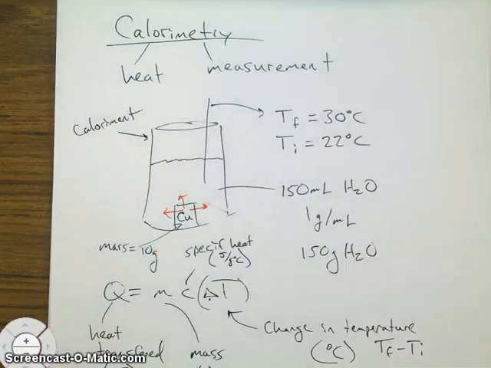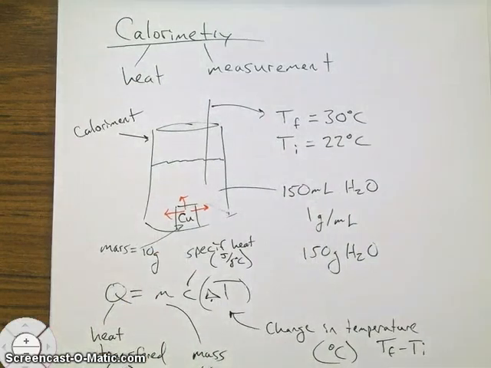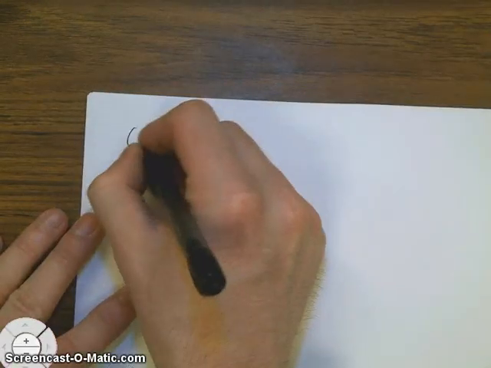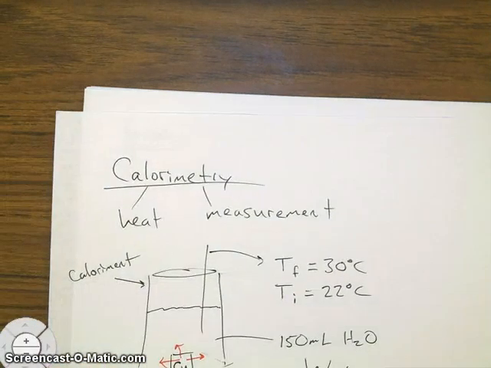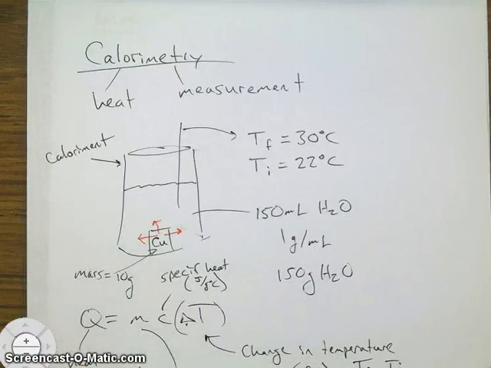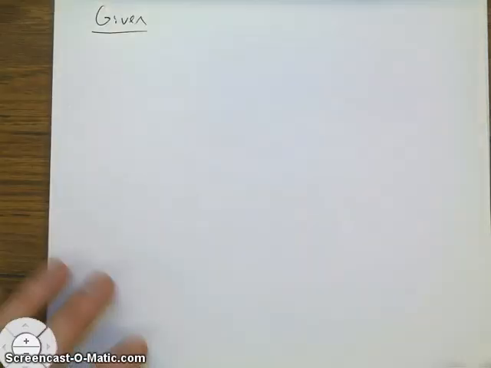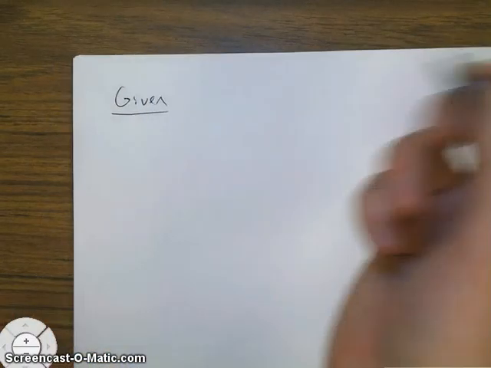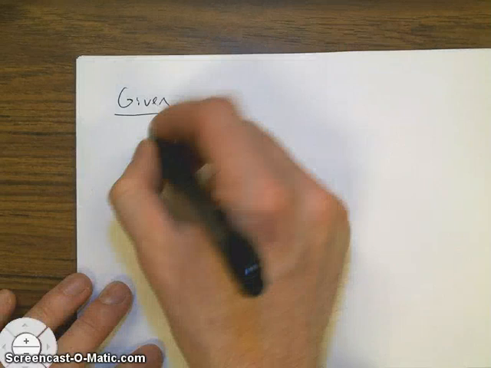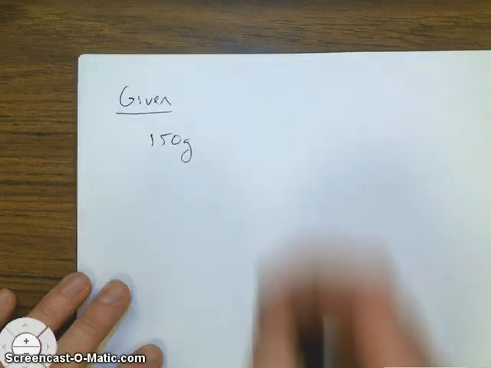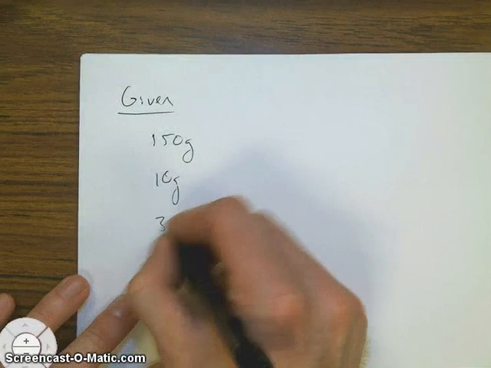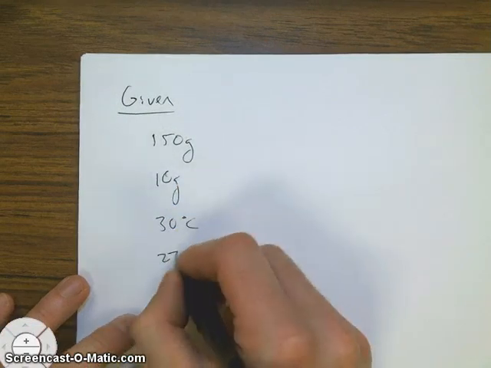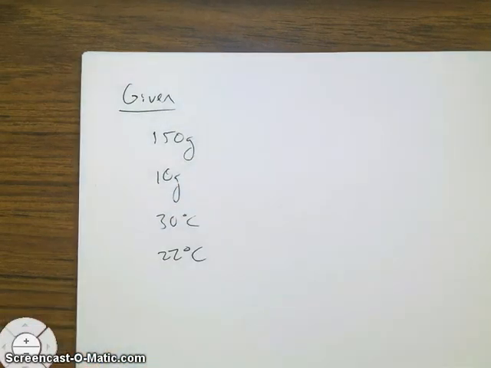All right, so let's go talk about all this information using a setup I like to use called given, formula, and work. Given has us take all the information from all the data we've collected and translates it into discrete numbers that we can write down. Let me just show you what I mean by this. Let me just write down all the numbers from that picture that I had previously. So 150 grams, 10 grams, 30 degrees Celsius, 22 degrees Celsius. Those are all the numbers that I have from this picture right here.